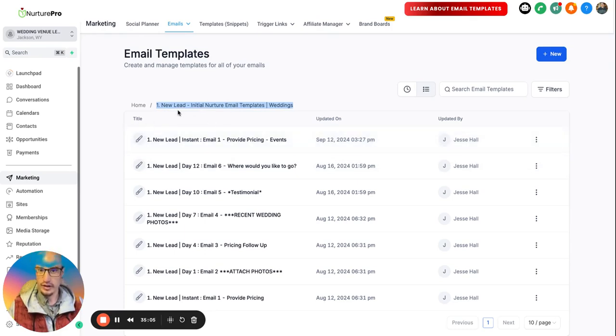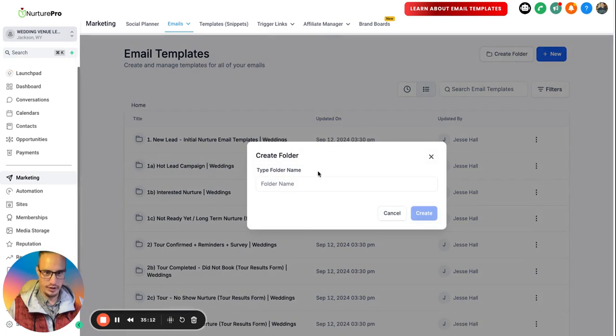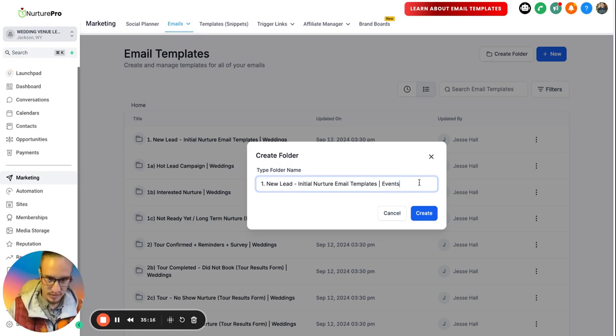Okay, so I clicked into the initial nurture email templates folder, and I just copied the name from there, and then I want to create a new folder here and then label it for events.